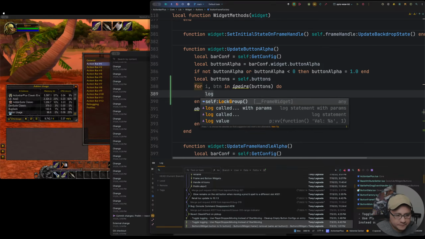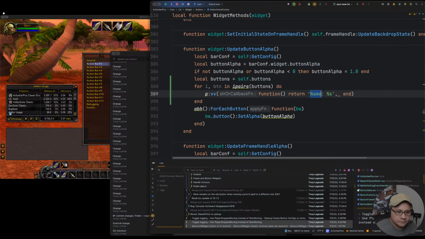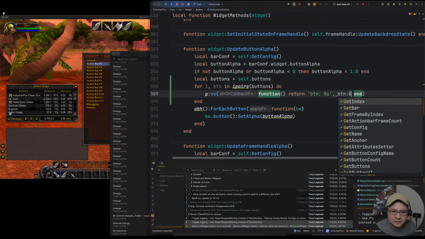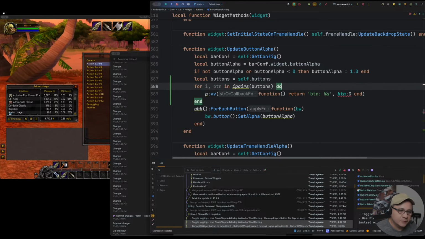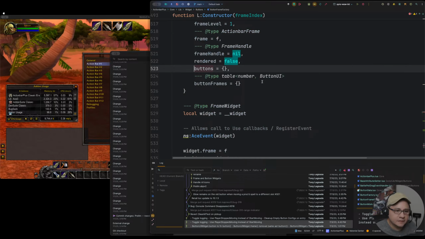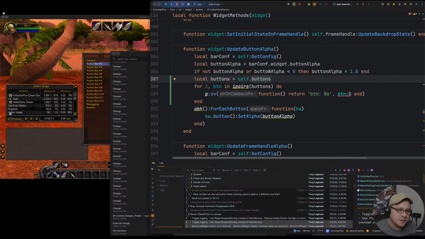So let's just do another log here. And we're just gonna say button. And this button is supposed to be the button name, I believe. Just take a look at this table. It's the button UI. Rename. Right?